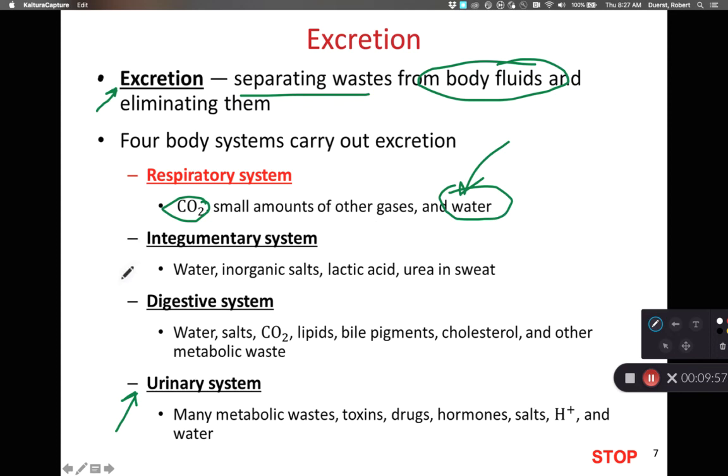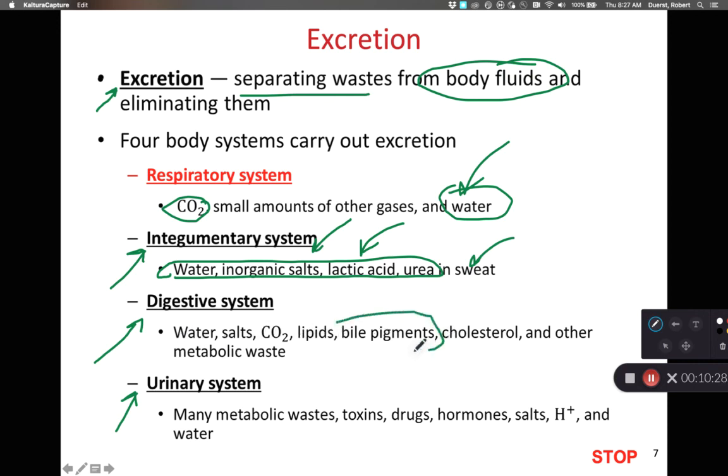We also use our integumentary system for excretion. When we sweat, we remove lots of things from our bloodstream. As we talked about in the immune system, these inorganic salts in particular, and these acids, we use to make the acid mantle on our skin to help reduce the amount of microbial invasion we incur. We also use our digestive system to remove waste products. In particular, bile is something that we overwhelmingly are going to get rid of with our digestive system from our bloodstream. But we can also use the digestive system to get rid of a wide variety of other things: water, inorganic salts, carbon dioxide, cholesterol.